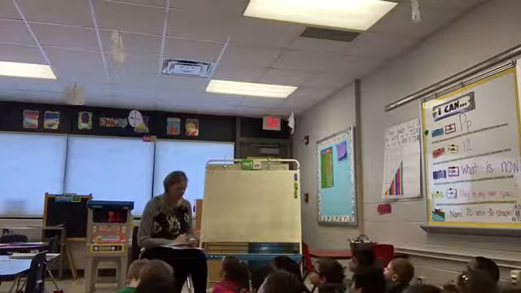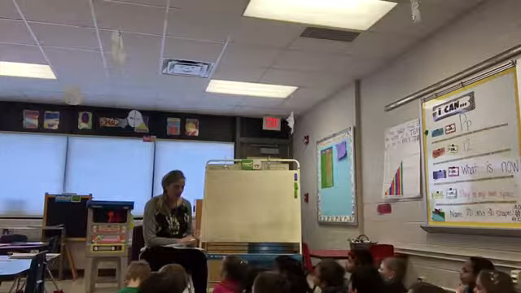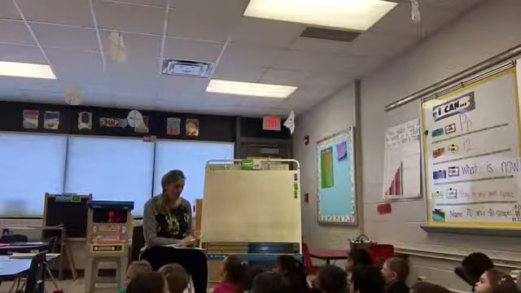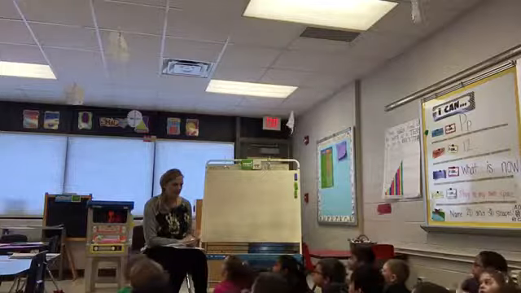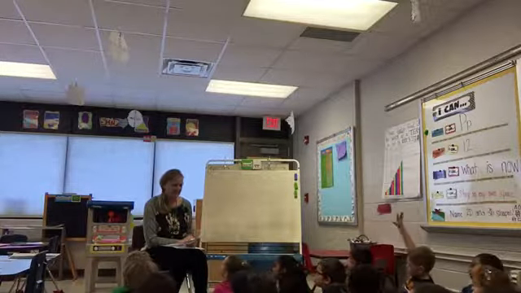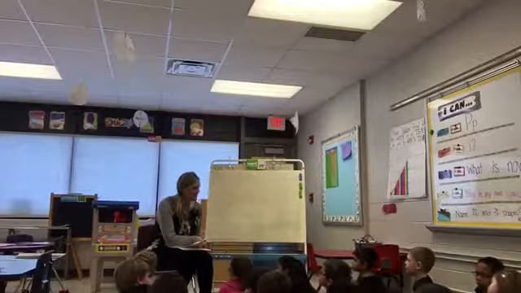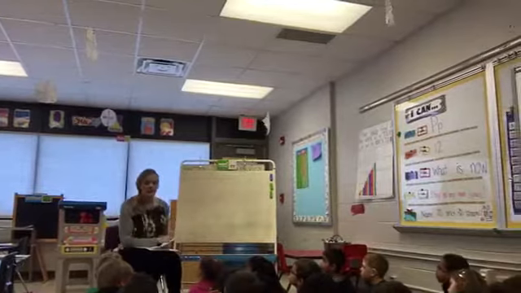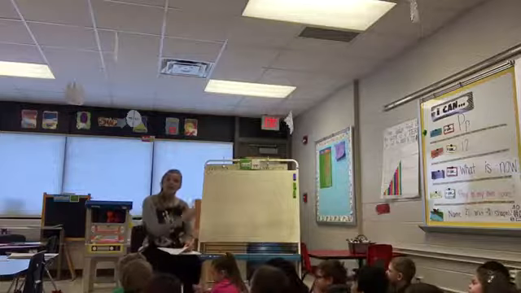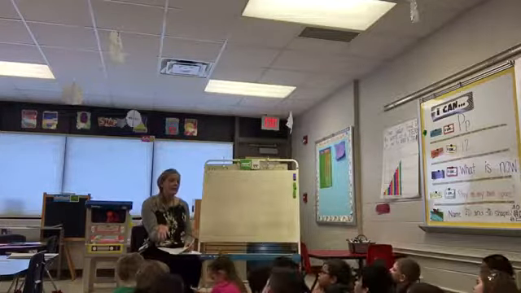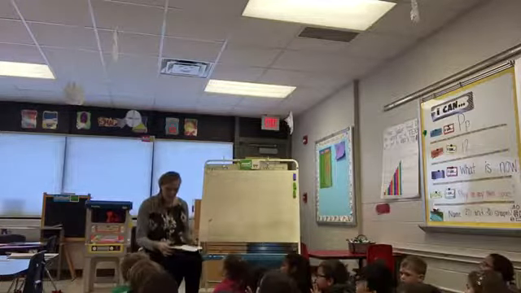All right, here's the other thing we're going to do. I can show the numbers that make 10 with an, this is a hard word, equation. Does anyone know what equation means? Equation means you try to write it. It is something you write. It's a number sentence. Have you ever heard that word before? Yeah, it's like a number sentence. Okay, so like Eric said, 5 plus 5 equals 10.